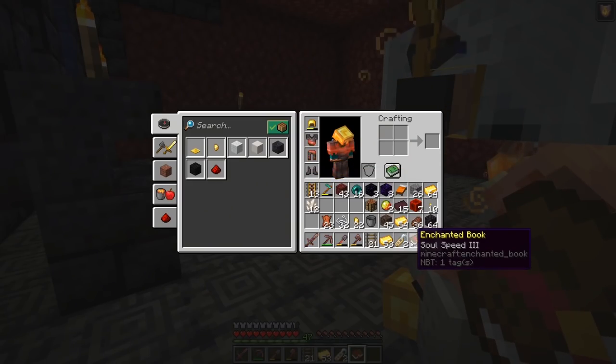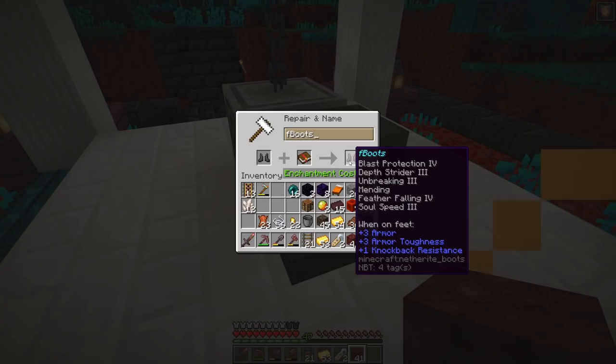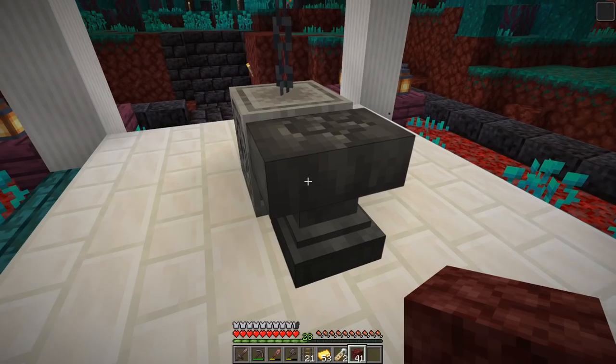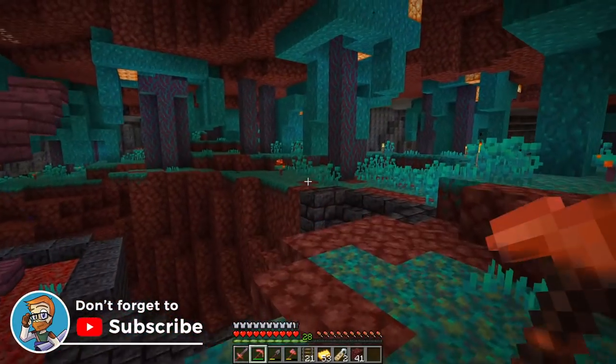Enchanted book! Oh, we got soul speed. Oh, we're gonna go put that on the boots right now. That is a very long list of enchantments for a pair of boots, but I will take that. That was 19 levels. I don't know if that was worth it, but we got it now. So now we can run super fast on soul sand, which is gonna be fantastic.